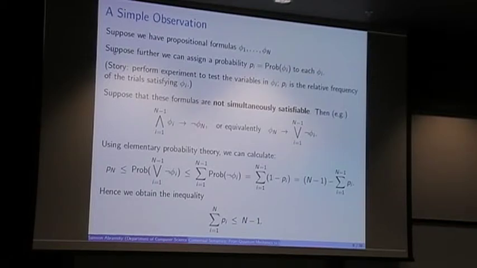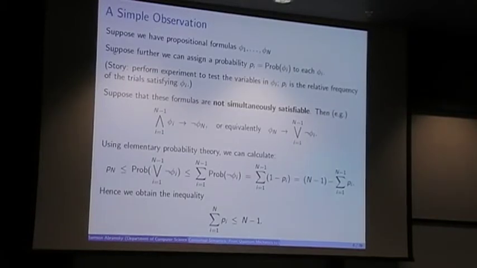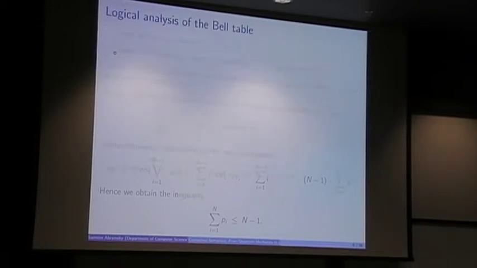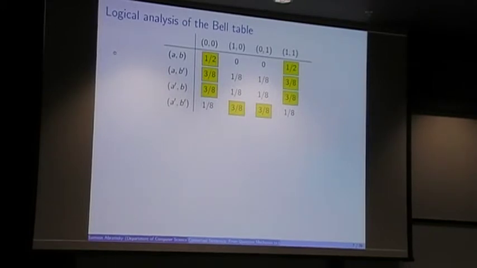So this is extremely trivial, so why am I telling you this? Well, it's useful for us in answering the question that we posed. Let's look at that table again that we were looking at before. And we asked the question, could we imagine any classical source which could generate this table? Well, let's apply our little formula here. This is an example of what we call a logical Bell inequality. Logical because it's generated purely from a logical consistency condition. And let's apply it to this table. So what I'm going to do is write a formula about events on each row of the table, which corresponds to the events I've highlighted in yellow.